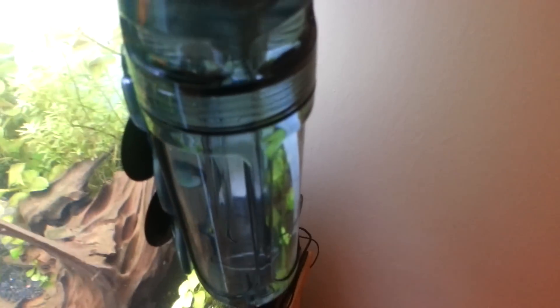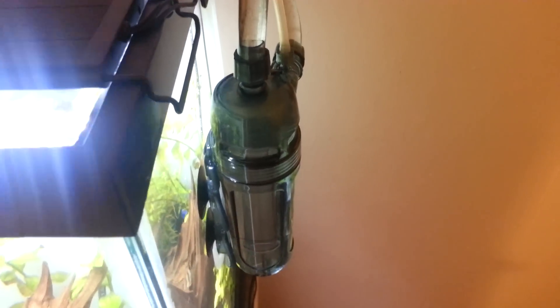Hopefully it'll help me grow plants, and the setup was really easy — I definitely wouldn't give any negative marks to it. I've heard reviews that the CO2 connection breaks off and these aren't very tight, but first time I hooked them right up, put the washers right over them, and it was a perfect fit. I even turned it upside down — that's how you get this thing started. When you fill it with water you have to turn it completely upside down, all the air bubbles come out, and none of this leaked — not a drop. So I was really lucky, but I guess it's because it's well made.